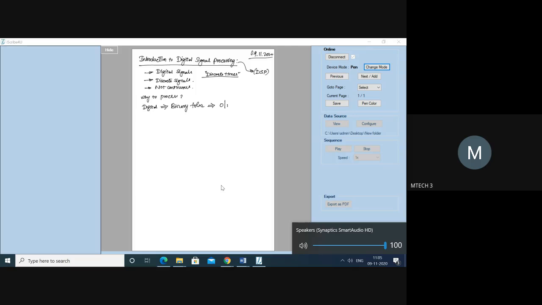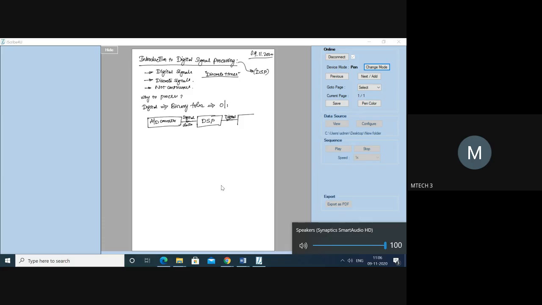Now why we require digital signal processing: as we already discussed, we have the analog to digital converter. The output of the converter is your digital data, in terms of 0 and 1. Now you need to do certain processing on that. This processing is your DSP. DSP is the processing of digital data obtained from the analog to digital converter. After the processing, it is still a digital signal.